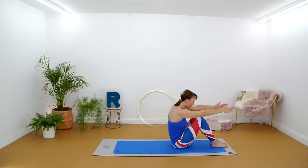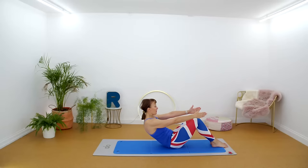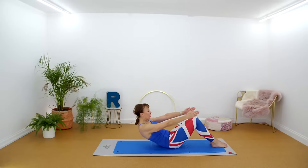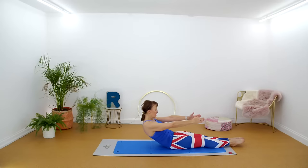So Pilates is all about finding what works for your body. Yeah, it's not about us all doing the same thing. It's about what's going to work for you. All right, so keep going with your chosen movements. We're going to do two more.